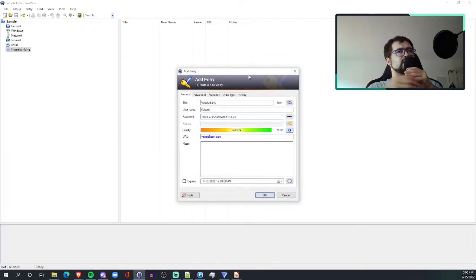So we've got a star in there. We've got some symbols. We've still got some numbers in there, both cases of letters. So this is a great complex password that I don't want to remember. So I'm glad it's going to be saved in here. And so we can copy it, and then we would be able to hop over to our bank page's website and go ahead and log in as Kakarot in there.